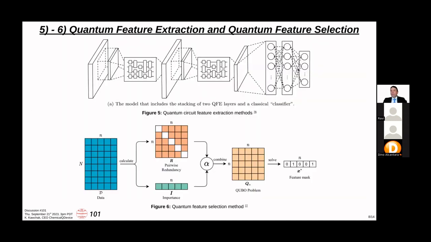And then this is basically the meat and the potatoes of radiomics in the form of quantum. As you can see, these models aren't huge yet because most of them haven't seen GPUs and multi-GPUs to get significantly larger circuits for prospective better benefits. But this top one is basically QFE layers and a classical classifier. So at the end here, this should look familiar if you're familiar with neural networks, the perceptron model there. And these two previous, the two QFE layers, quantum feature extraction layers, are represented in quantum circuit form.